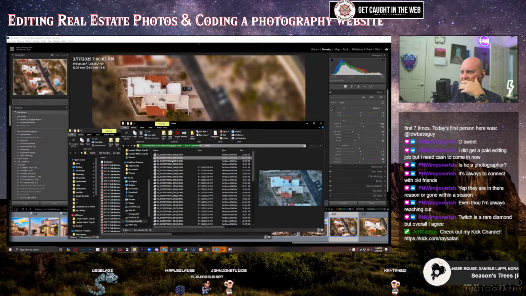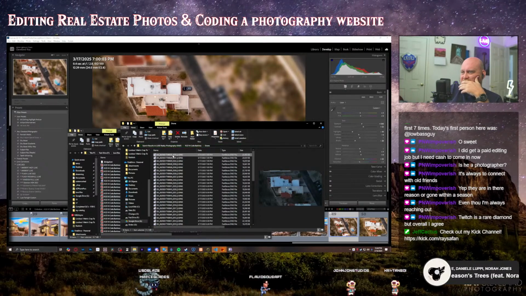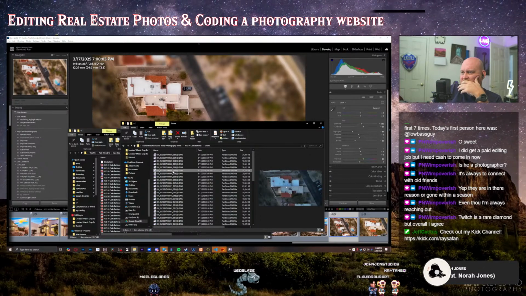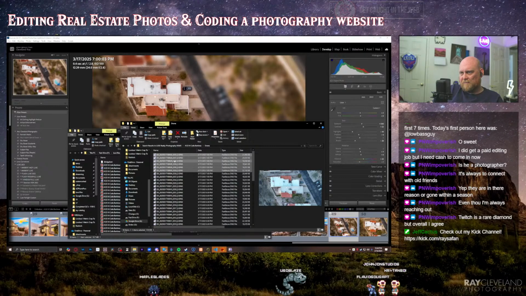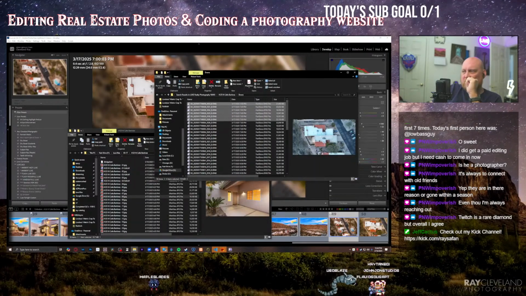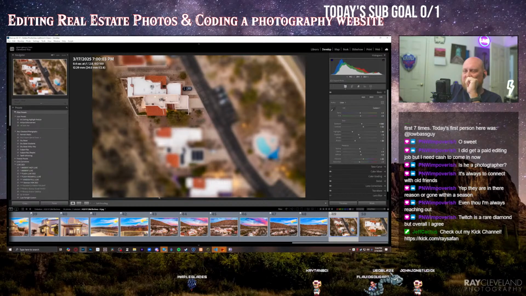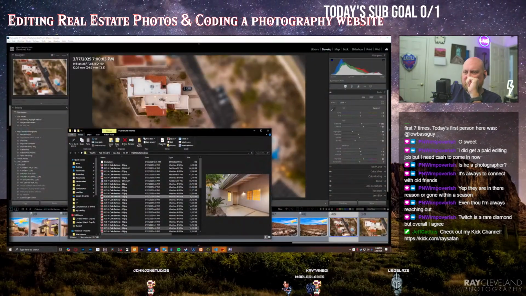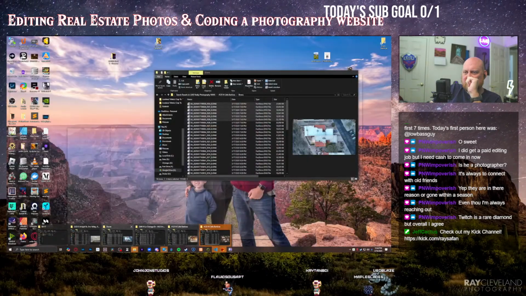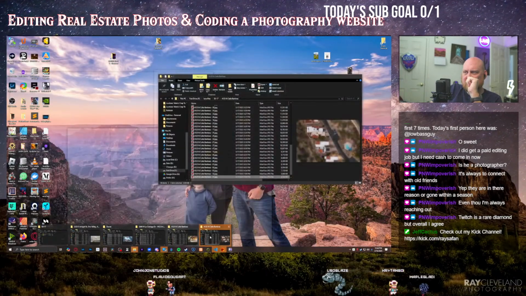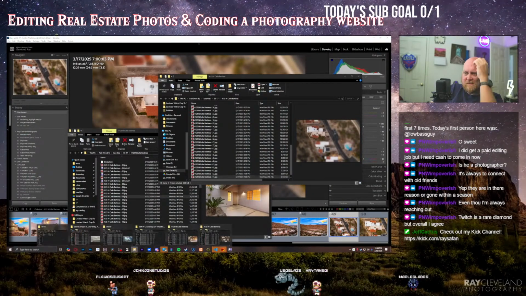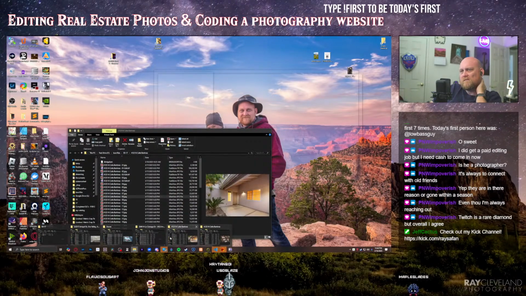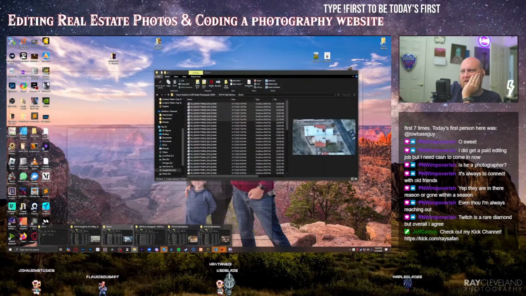Yeah. Oh, they were HDR. Show in Explorer. Wait, where'd it go? Oh, there it is.